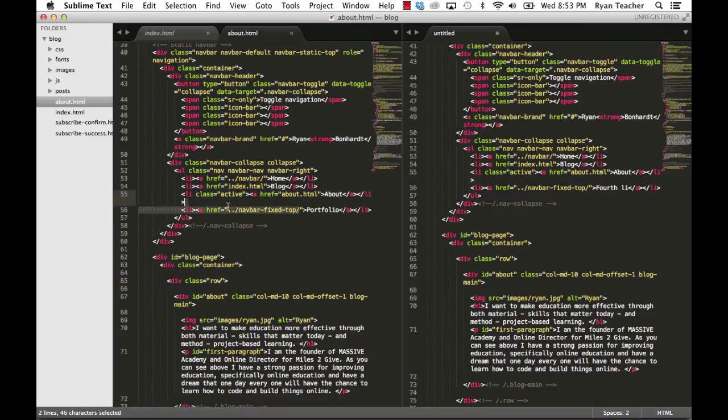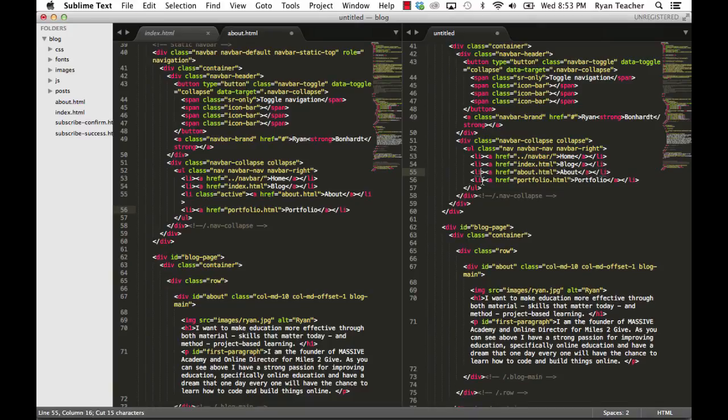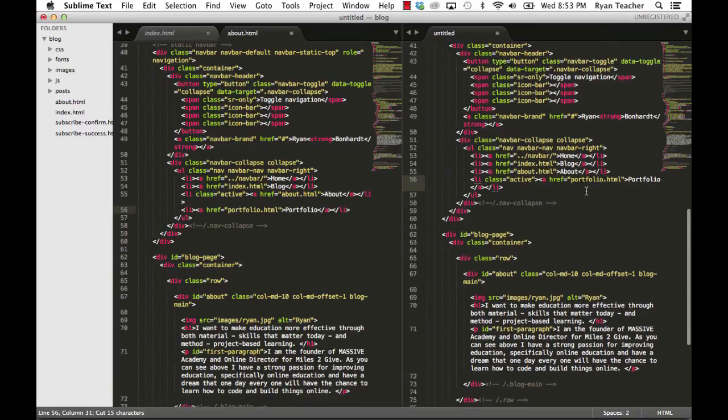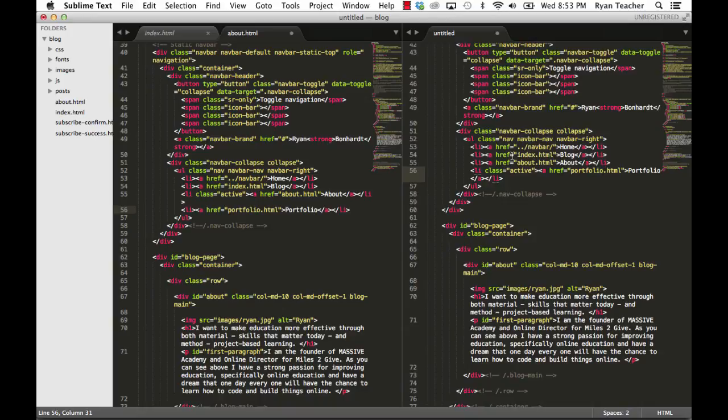And we'll just say, because we're going to put them in the same folder, portfolio.html. And this one is portfolio.html. And take that, put it right there. So that's going to be active on that page.